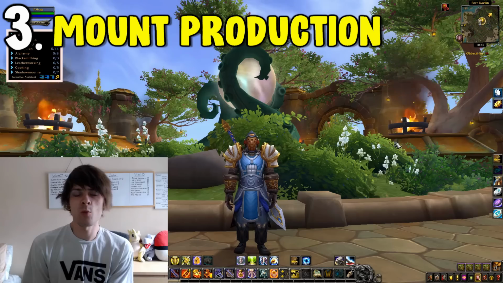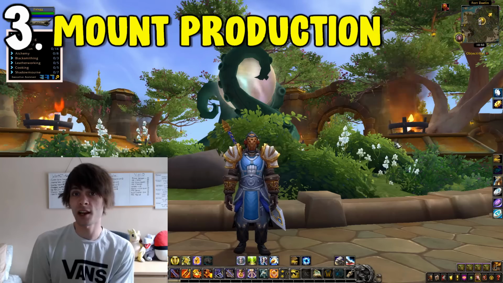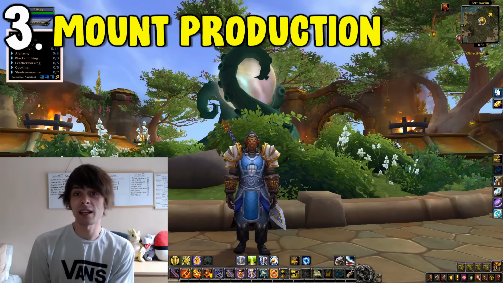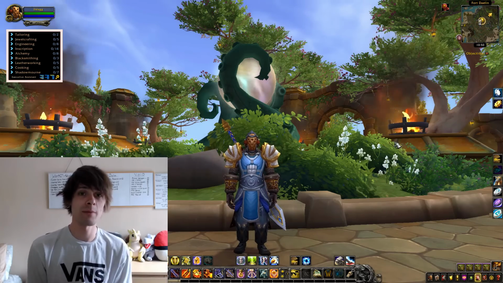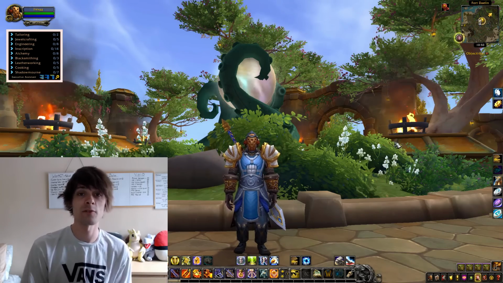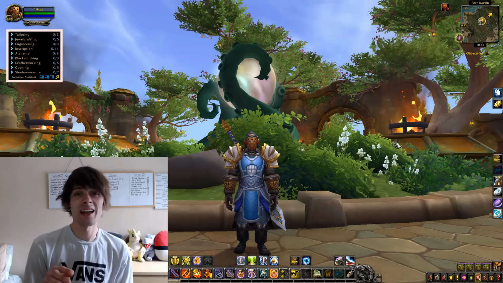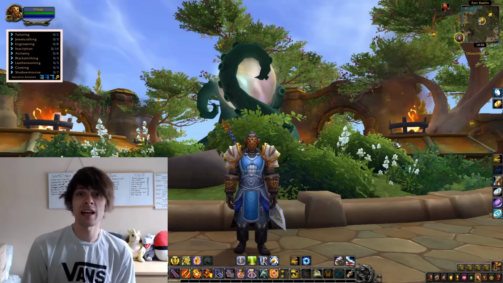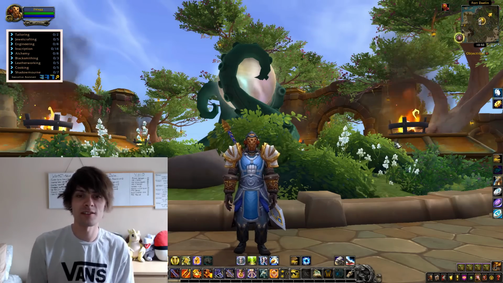This seems to be one of the best ways in order to make gold at this present moment in time while we're waiting for Shadowlands, and seems to be selling quite well. You won't see massive upticks when it comes to the Panther mounts. You'll get about a 5,000 gold profit here and there when you sell the Panther mount, and with the Vial of the Sands, it's roughly about 25,000 gold increase.